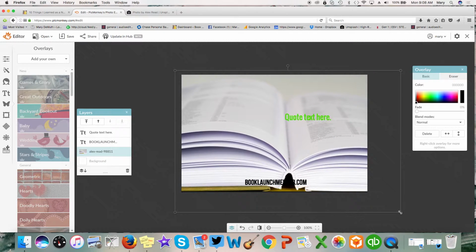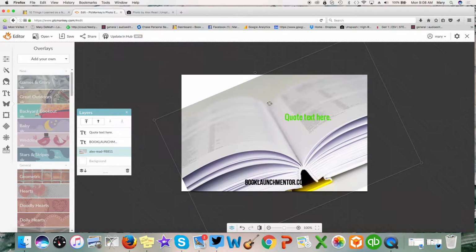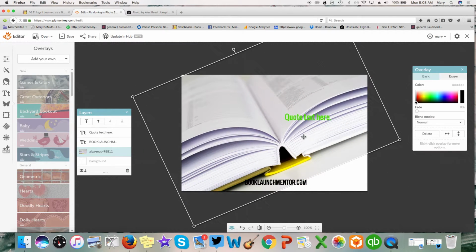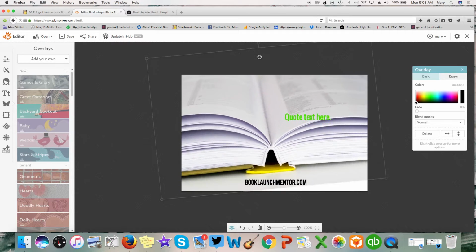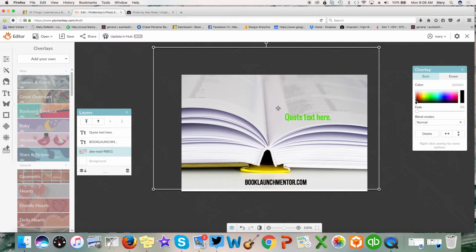And, you know, if you wanted to really play with it, you could change it like this and try to make sure it covered all of the image. I'm not going to do that. I'm just going to put it back to right, which is about right there.